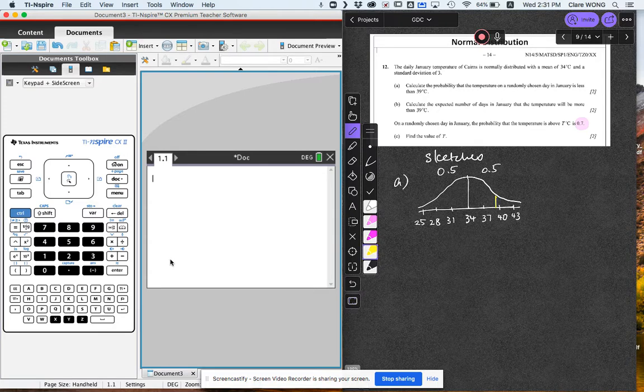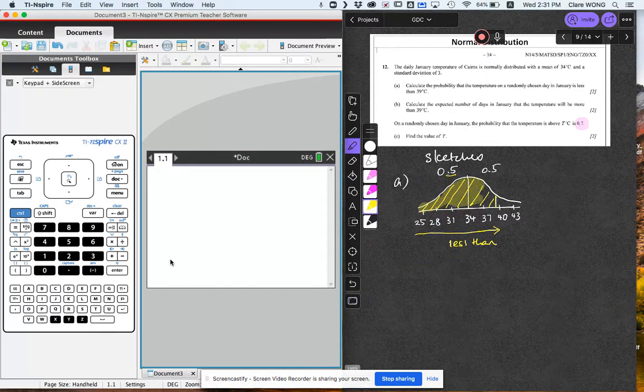And it says we need it to be less than. So that's perfect because our normal distribution curve is read from the left to the right, like this. So we want it to be less than. This is what we need. This is the area. The expectation of your answer has to be greater than 0.5 because it's more than halfway. Right? Okay. Good. Now we need to use our calculator to evaluate it.